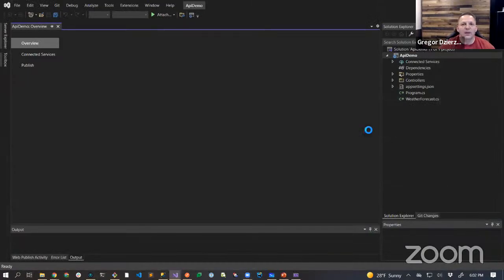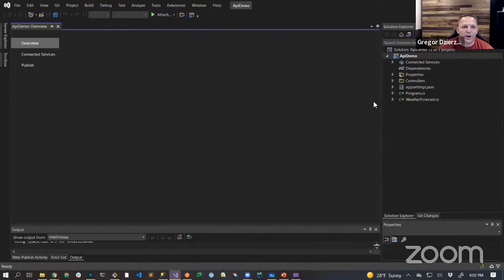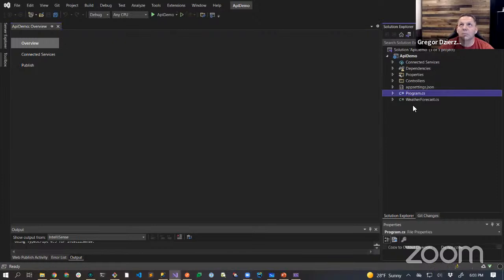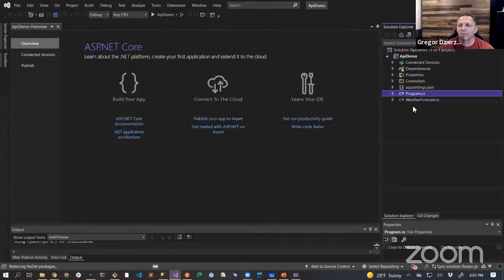If you have used .NET Core 5 or earlier before, you'll probably be used to building these web APIs. You'll see a program.cs, which is our entry point, and then there's a startup.cs, or startup. I can't even remember. And .NET Core 5 isn't even that long ago. I think it's startup.cs. .NET 6 goes away with that.